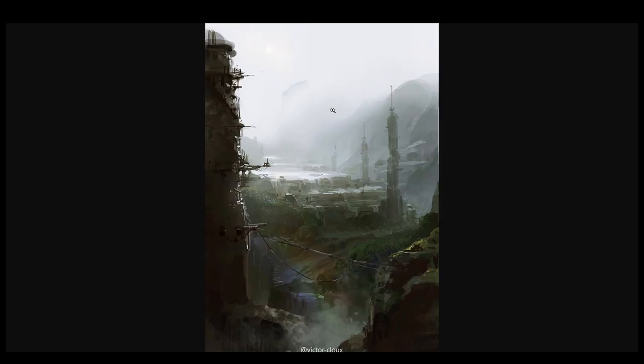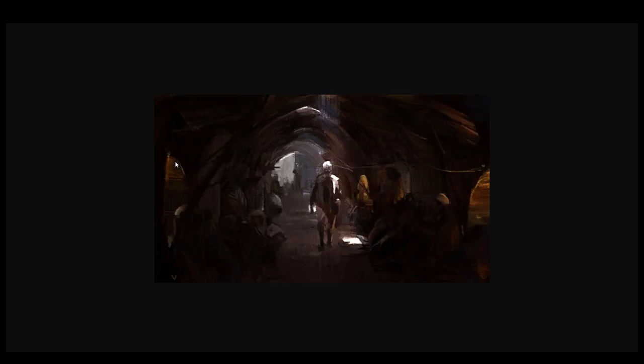Yeah. Very simple environment sketch, but again, the mood is there, lots of atmosphere going on, and it does feel big. I think it's because of the mist, that foggy, cloudy atmosphere, and maybe also the way he plays with the values is what makes it look big. There's this nice even gradation of values, darker here, gets slightly lighter here, and then it goes further back, and then eventually you can see this very light shade or fade of this kind of thing here. And it's a nice even gradation of values.